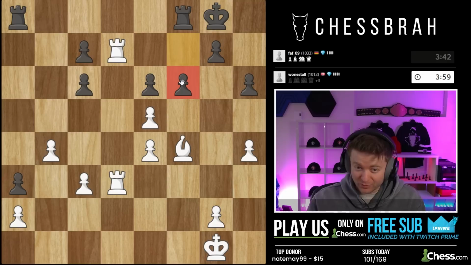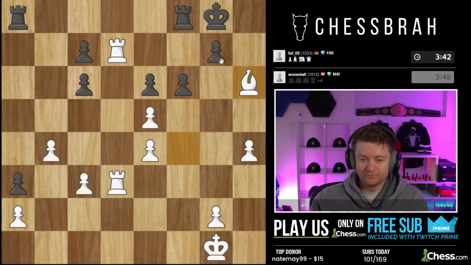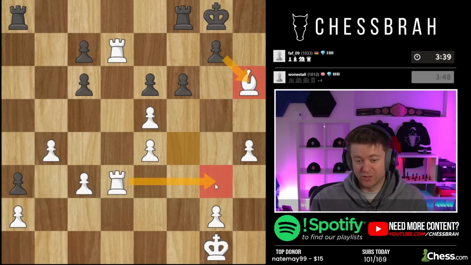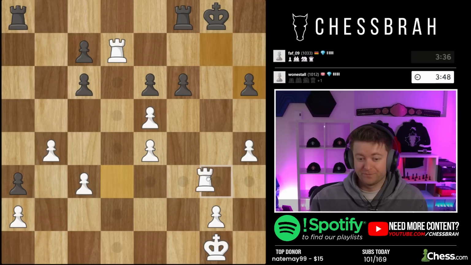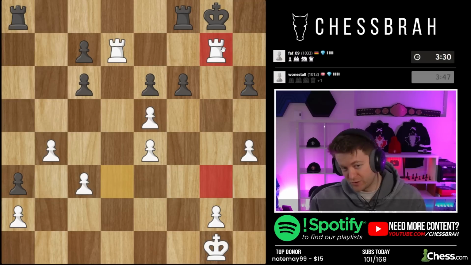And that's the move I was waiting for. I wasn't sure if he was going to do it. That's what I was waiting for. I think we have a nice move here. If he takes, we have check and rook g7. And we're threatening mate in 2. Mate in 2 is going to be rook h7 and rook g7.